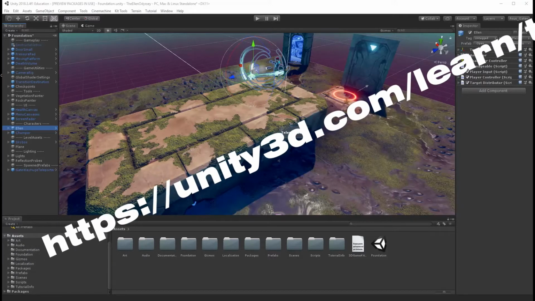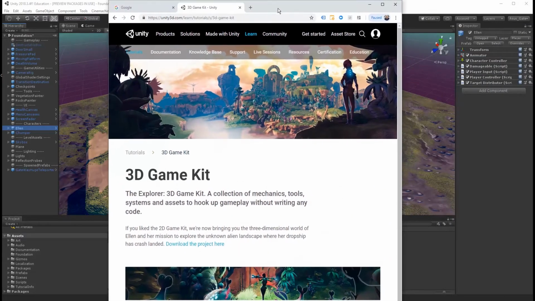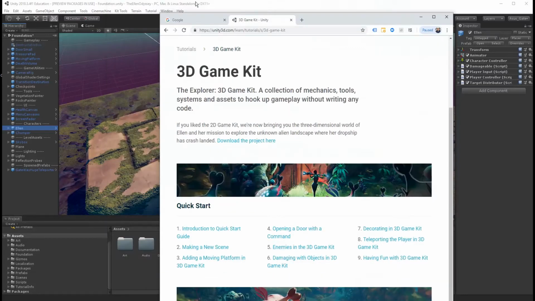So before you take my comprehensive course, I would suggest you run through what's called the Quick Start at 3D Game Kit. It looks a little bit like this. So if I visit the 3D Game Kit, after visiting unity.com, I'm going to click on the Learn button, and here it is, the 3D Game Kit. Down here I can download the actual project. And you will have all of the assets necessary to build your own 3D game, and you won't have to learn any code. So my suggestion is jump into the Introduction to the Quick Start, and you'll be ready to follow me on February 15th when the course comes out.